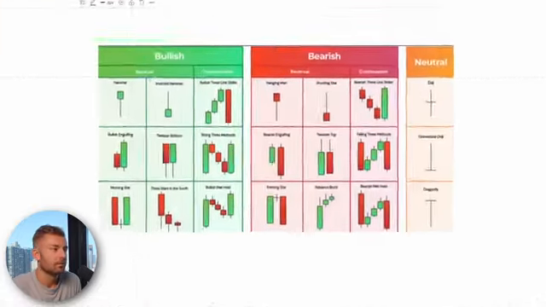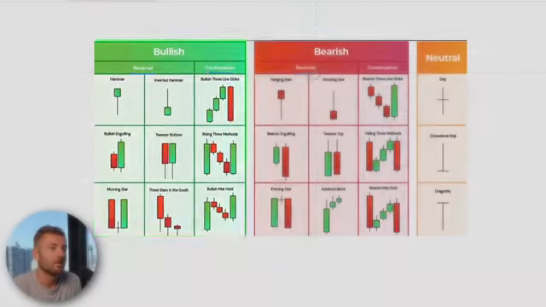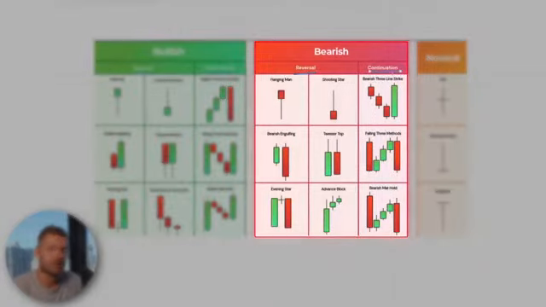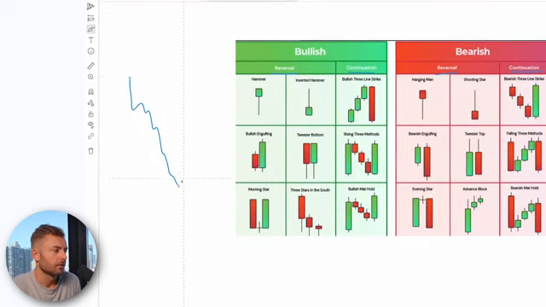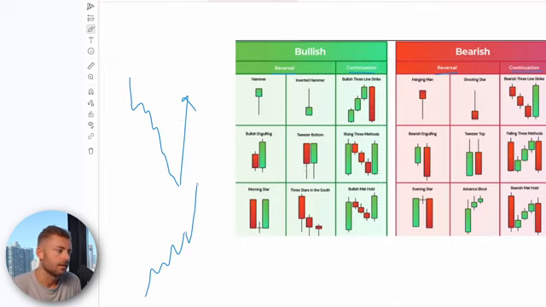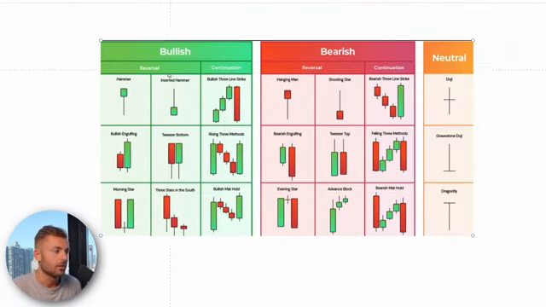Okay, so we have bullish reversals and continuations, as well as bearish reversals and continuations, meaning if price is moving down in this direction, if we're getting a reversal indication, that's indicating the market could push up. Okay, if we're already moving in a bullish direction, this continuation pattern would indicate a drawback and then a continuation in that direction. And the same thing is true in the opposite direction.